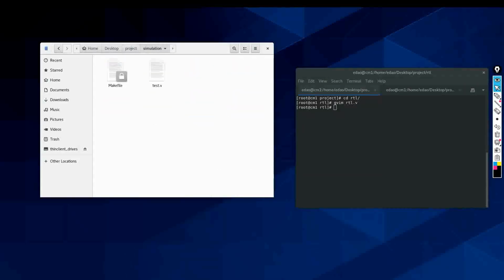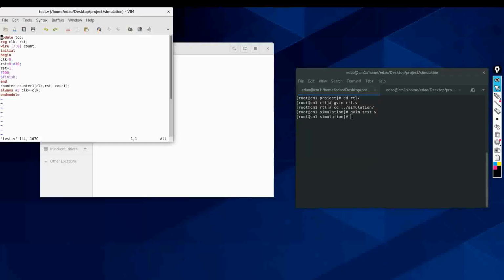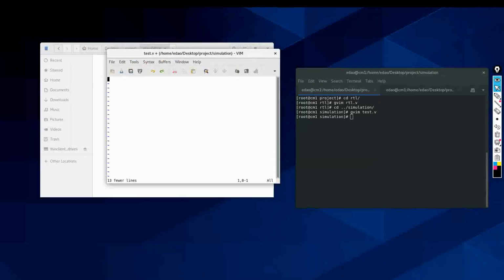Just to keep folders clean, I am moving it to a different directory, as you'll see a lot of clutter in this directory once we start simulation. This is my test. I'll remove this dummy code, and this is my design. So module top is my test bench, and I want to write a test bench around this mod 8.